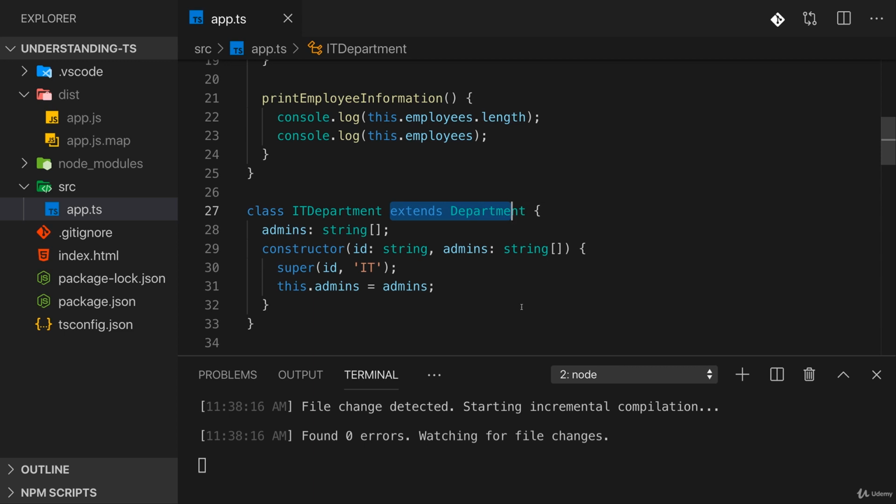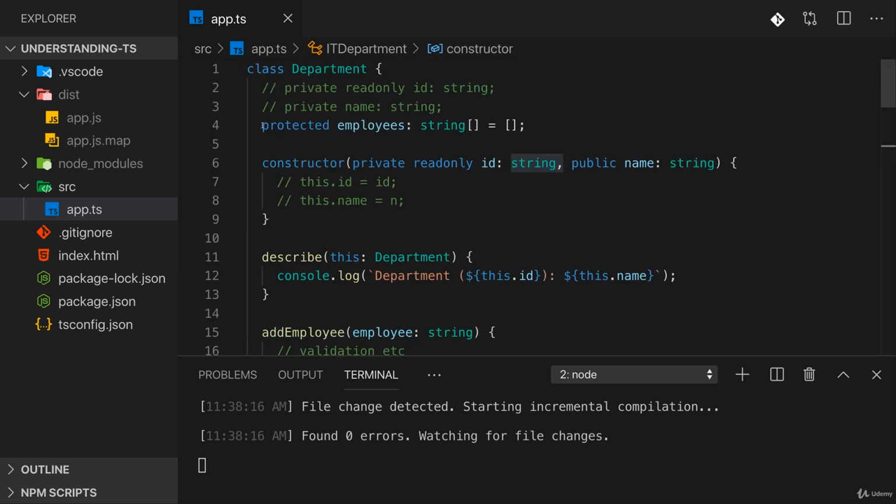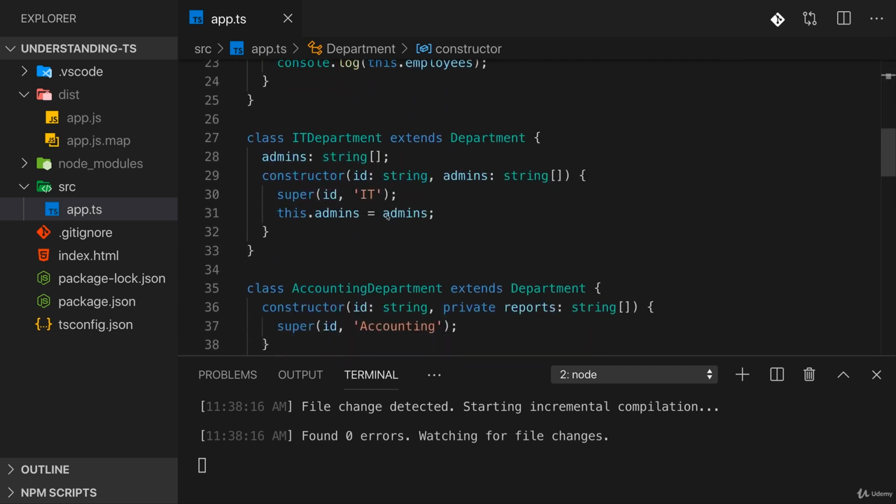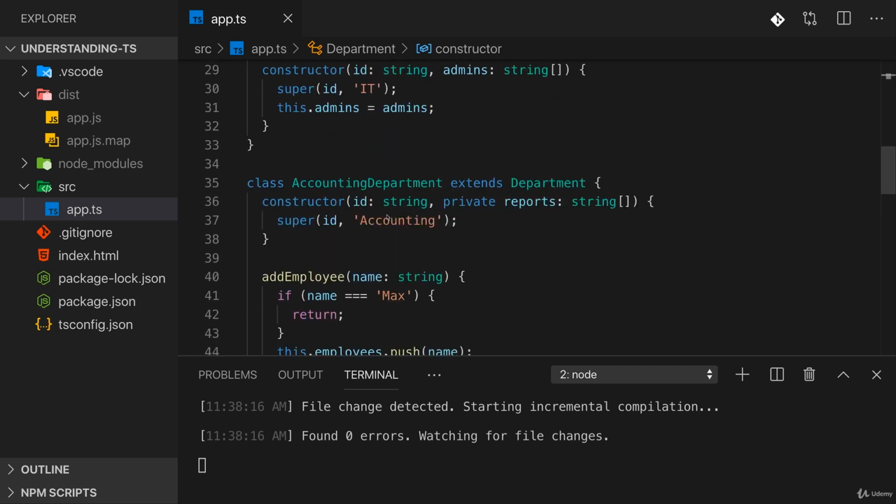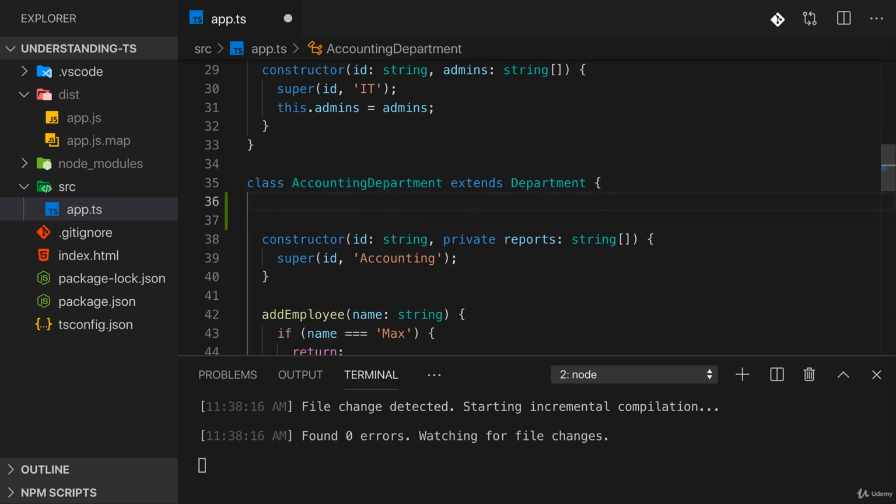And as I mentioned, these features also generally are supported in JavaScript, in modern JavaScript, of course, with the exception of type assignments and also with the exception of protected, private, public. These keywords are really only available in TypeScript. Now, it's not all what you can do with classes though. One other neat feature which you also have in vanilla JavaScript and which is also supported in TypeScript are getters and setters. Now let's see that here on the accounting department, for example.